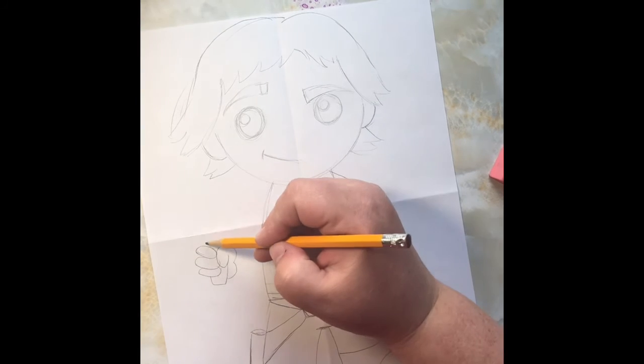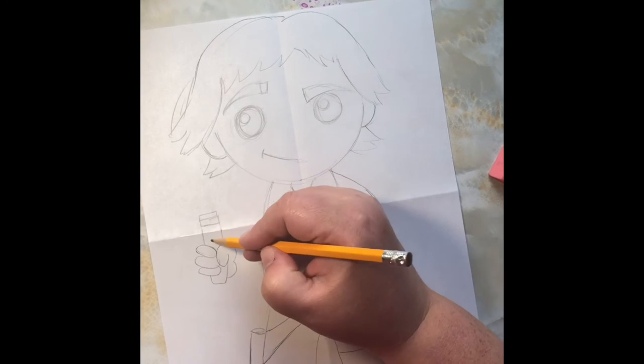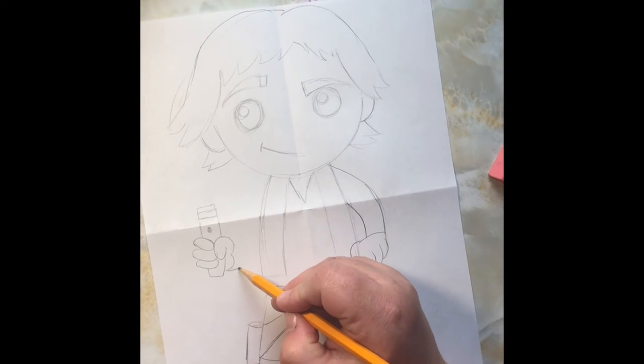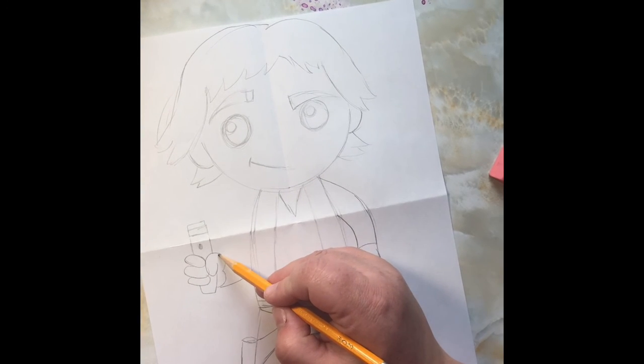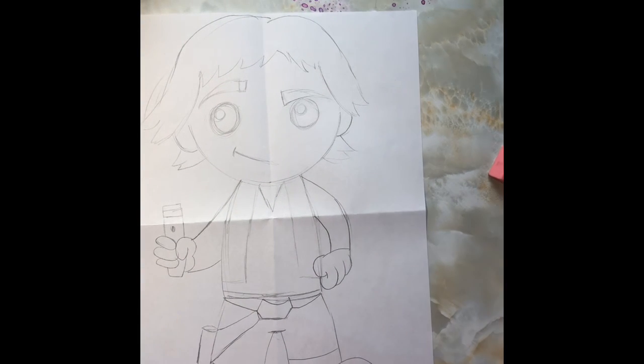How about I have him hold Luke's lightsaber? It'll be closed. He's just holding it for a minute, doing his buddy a favor. And there's the arm. And that's it. Then we're going to jump in, go over our lines, add some color.